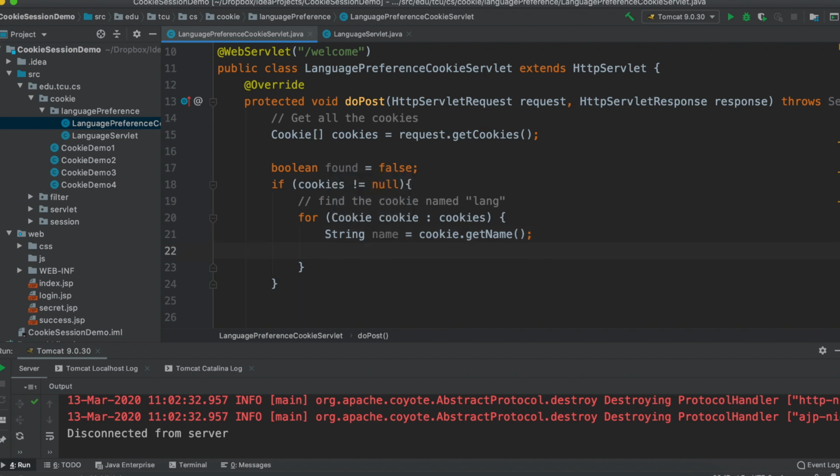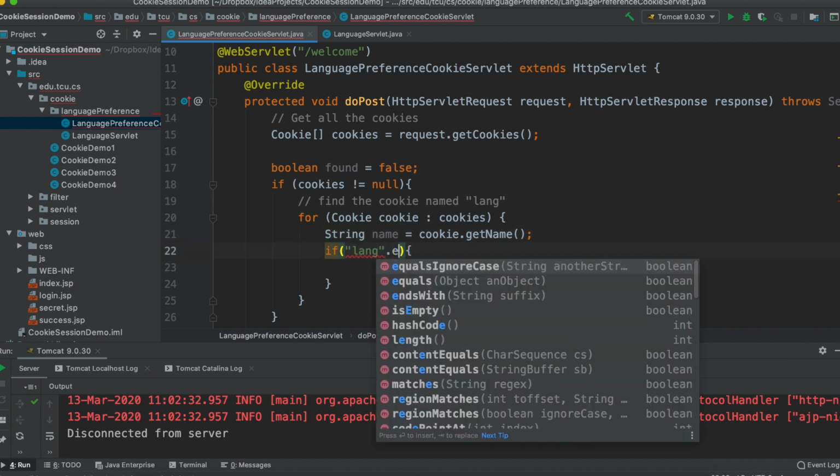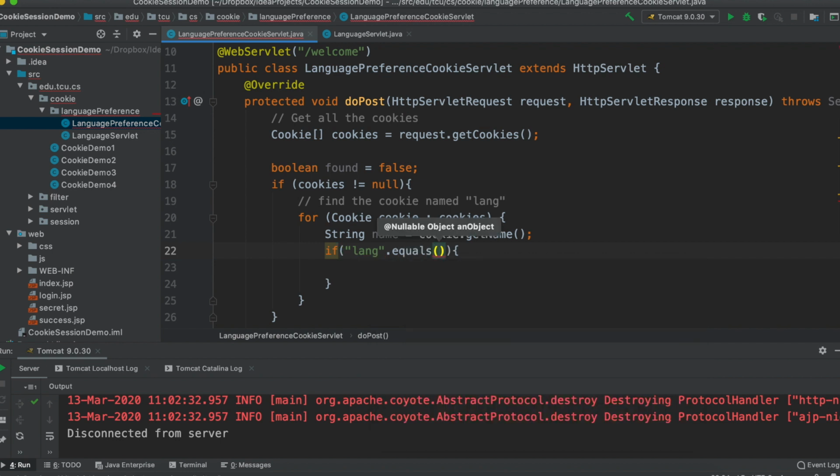And if the name equals language, here's how I do this: dot equals, or equalsIgnoreCase, name. So if the name of this cookie is equal to lang, that's the cookie we're looking for.